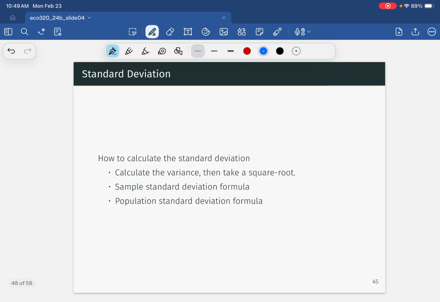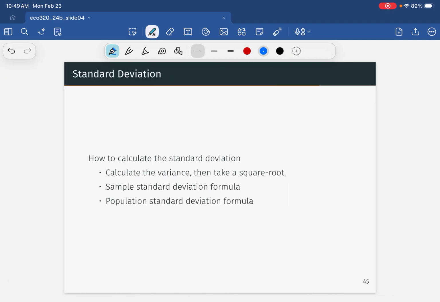So it's natural. And in the end, to summarize, how we calculate the standard deviation, just calculate the variance and then take a square root. So remember how we calculate the variance. We calculate the mean and transform all the observations to deviations, and then squared deviations, and then calculate mean of squared deviations. These are the steps for variance, and then just add another step at the end.